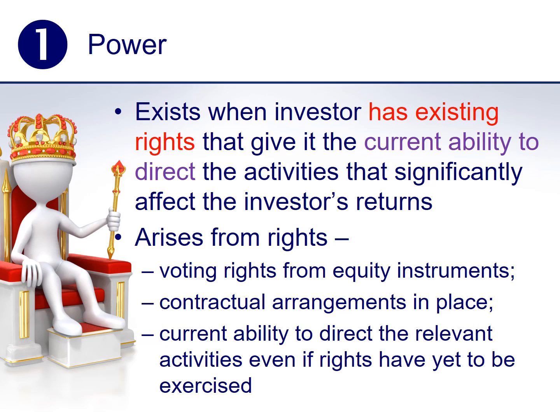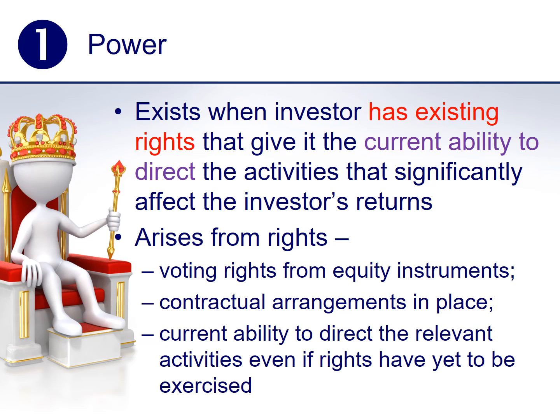You can also have power because of contractual arrangements in place, either between the investor and the investee, or you might have power as a result of arrangements with other investors. So you might not have entered into any contracts with your investee company, but if you've entered into arrangements with other shareholders whereby they've given decision making over to you, depending on the circumstances, you could end up with power for purposes of this element of the definition. You can also have power from the current ability to direct the relevant activities, even if those rights have yet to be exercised. I'll talk more about that in just a moment.